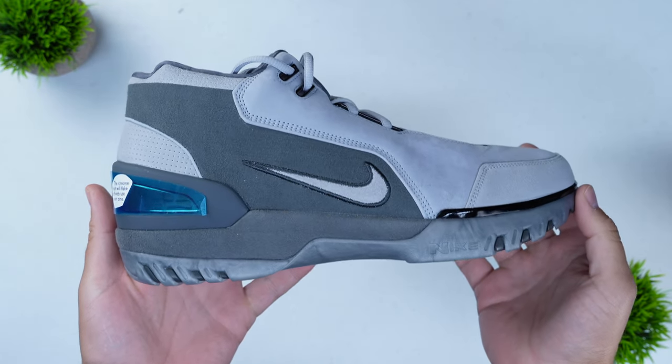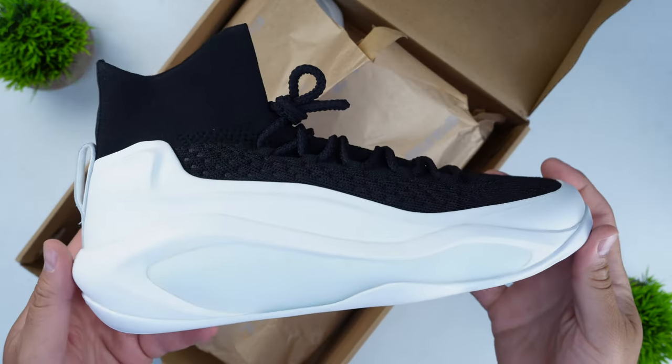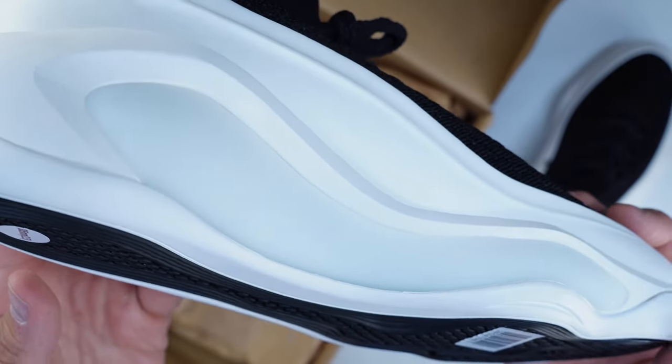Moving on to the design of the Equalize 247. Equalize partnered with Aaron AC Cooper, most famous for his design work with Nike. He was a longtime designer with the brand, credited as one of the designers for the Nike Air Zoom Generation — LeBron's first signature shoe — and most famously probably for the Nike More Uptempo. Getting the shoe out of the box you're greeted with a very stark contrast in colors. This particular colorway is called the Phantom Zombie colorway, with a black knit upper and a very stark white midsole and lower part of the shoe.